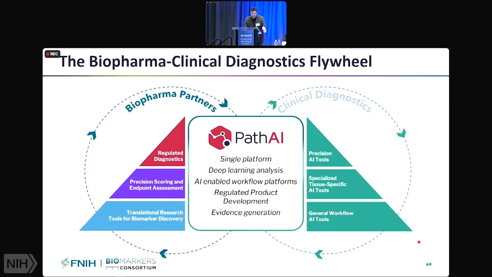And just to quickly go through the area on the left in drug development, we build models that could be used for exploratory research. And we would hope that in every clinical trial, you have models that are used to generate more and more information about which features in pathology predict response and resistance. But also we build highly regulated tools that will be used to support pathologists in enrolling patients in trials and assessing histologic endpoints.